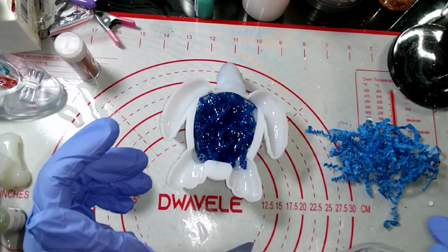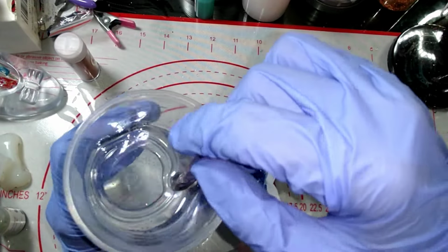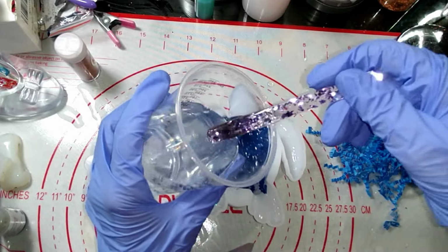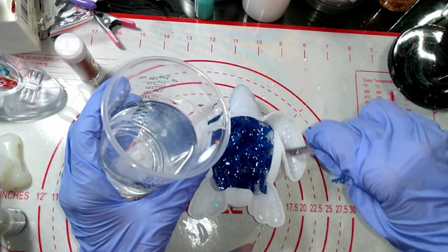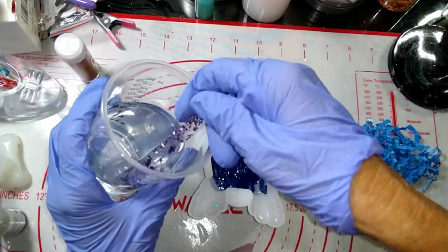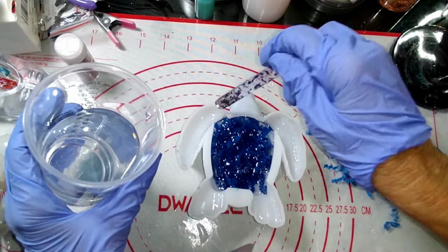Okay, we are back. So, this is cured. Let it sit overnight. I'm coming out here early enough in the day, it's not super hot yet, so we're going to do this and that way it'll be ready for tonight. So, what I want to do is put a little bit of resin in his flippers here, so I'm not just putting these down with nothing underneath them.